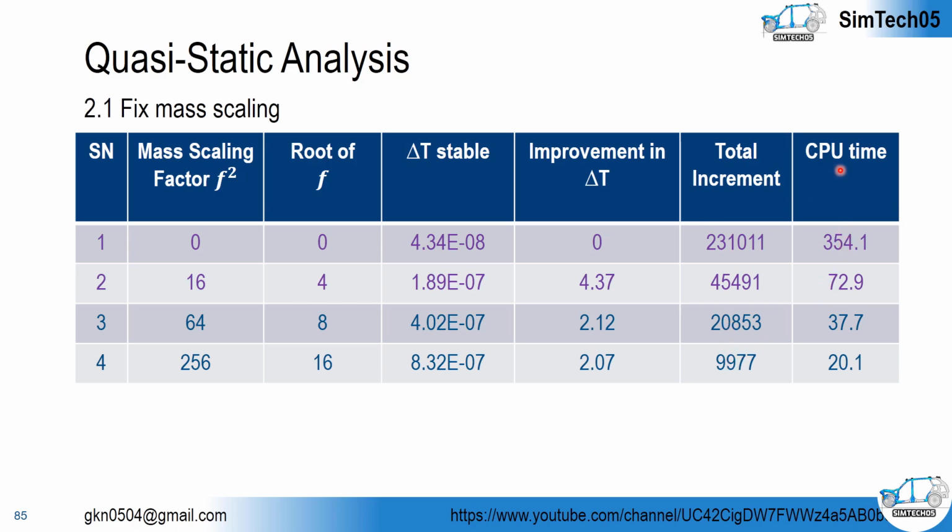And if I talk about the CPU time, I used 20 cores to perform the simulation. So they took that much CPU time, and you can see very little CPU time is considered here, but those results are not accurate. So the second one we can consider an accurate result, because the kinetic energy is quite negligible here.